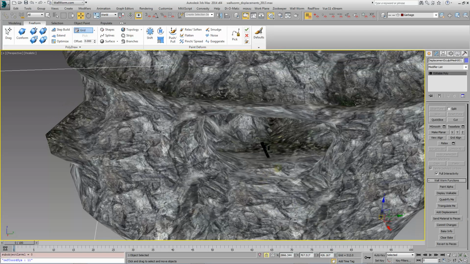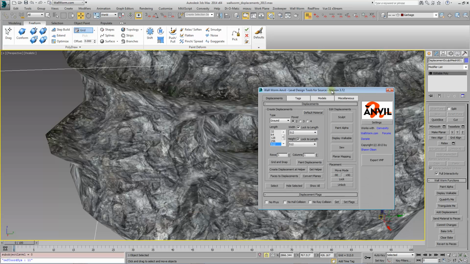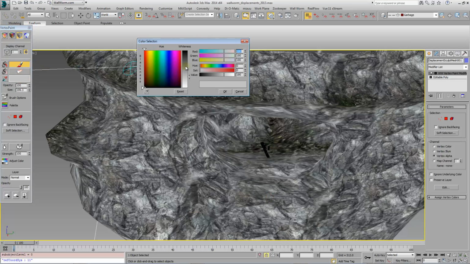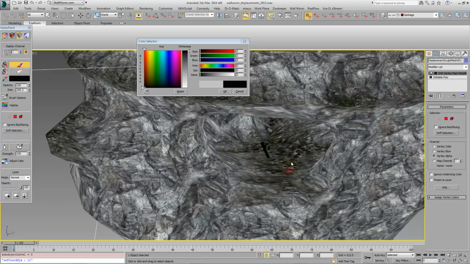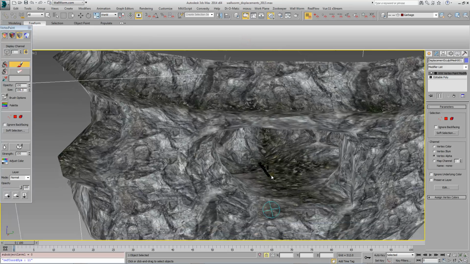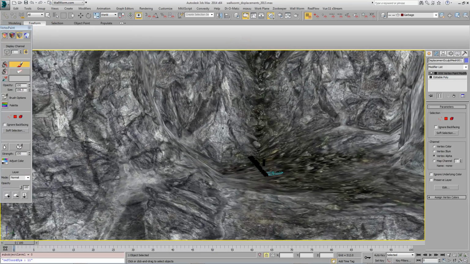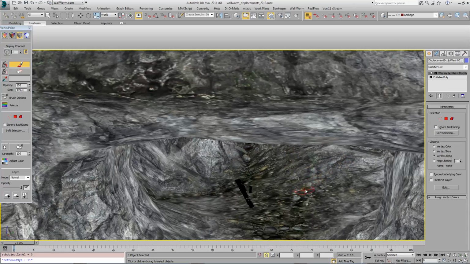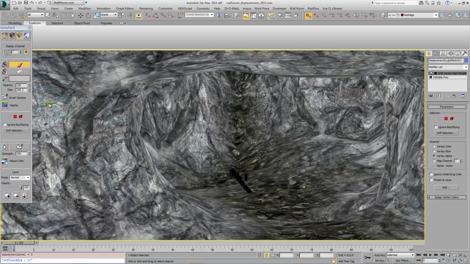And now that we have this on here, we might do a little bit more painting of the alpha, and I'm going to click this, and we might bring this up to black again and make our path in here a little bit easier to see. And of course that up there is now no longer valid because rocks probably aren't going to hang like that, but that's fine. Just trying to show you kind of how this works.